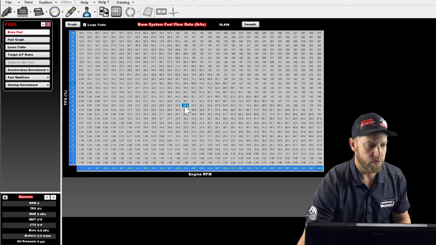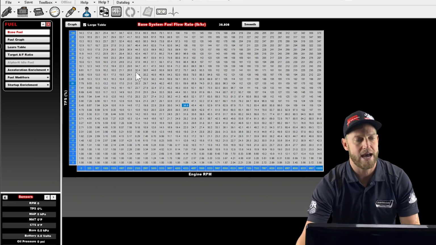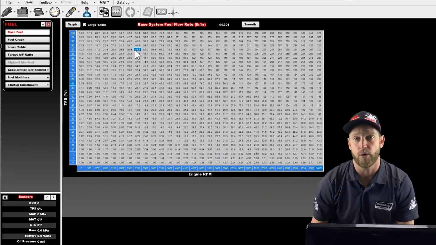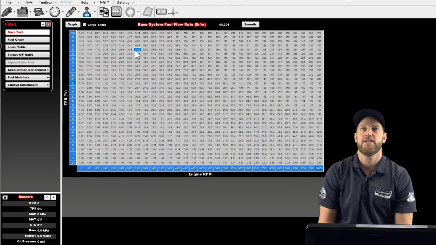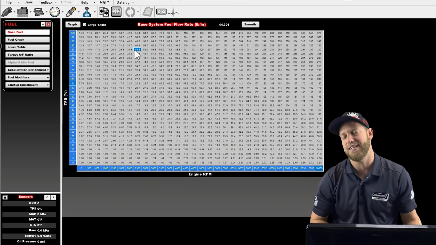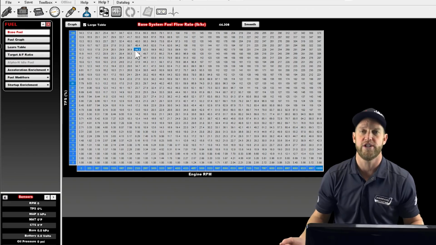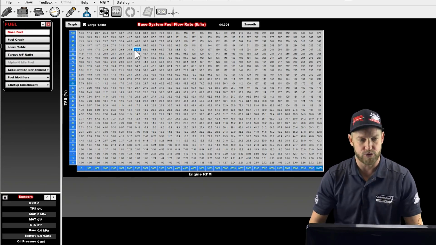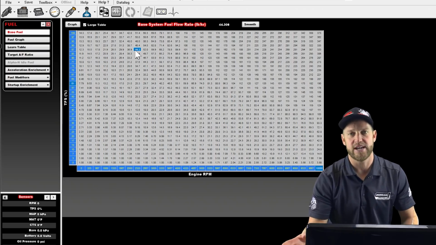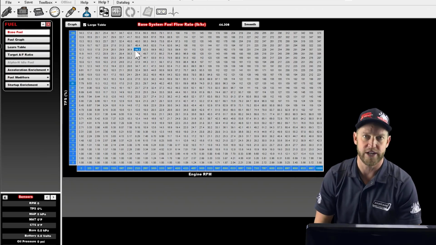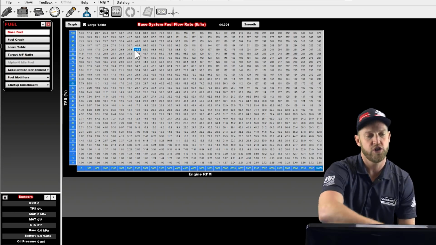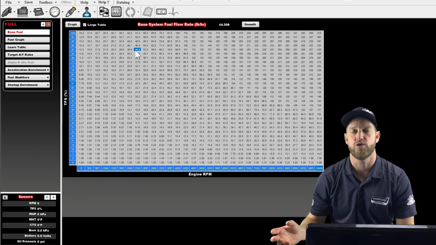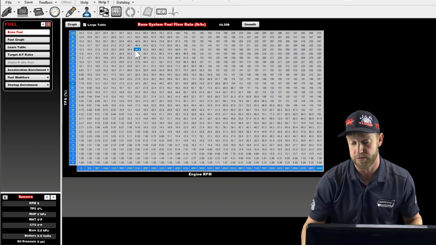These numbers up here in the fuel map, these are all pounds per hour. What makes the Holley very simple and easy to understand is it's very easy to calculate the efficiency of your engine and how many pounds per hour of fuel it will need. This is the base fuel map, so if this is an NA racing engine, this is what you're going to use to tune the engine primarily. If it's a nitrous engine, this is the fuel map that you're using before nitrous enrichment is enabled.